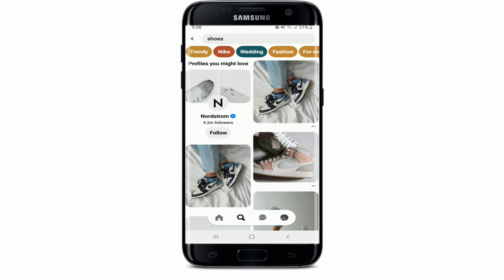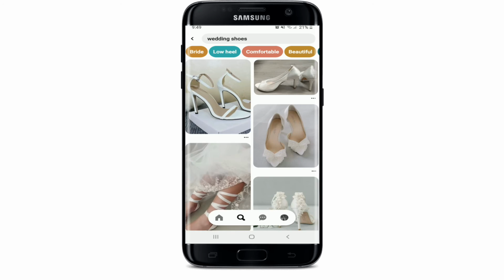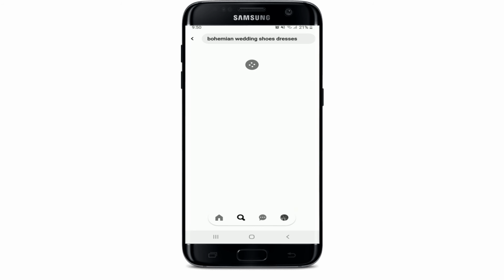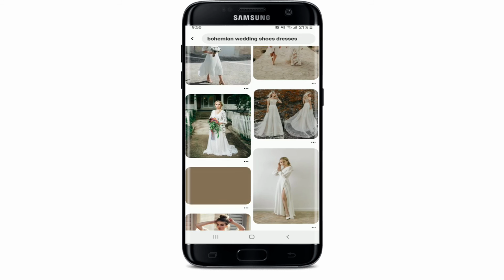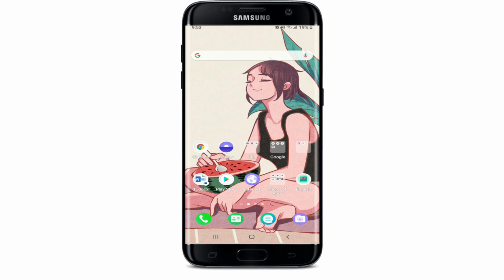The suggestion that you see right below your search box are called keywords. If you click on a keyword or search for exact search terms, a result page will appear. If you want to add more keywords, then you can tap on your search box, type more terms in, and then search. You can keep adding the keywords according to your choice, and you'll be able to find the results according to your choice. That is how you can search for ideas and perform a search on Pinterest.